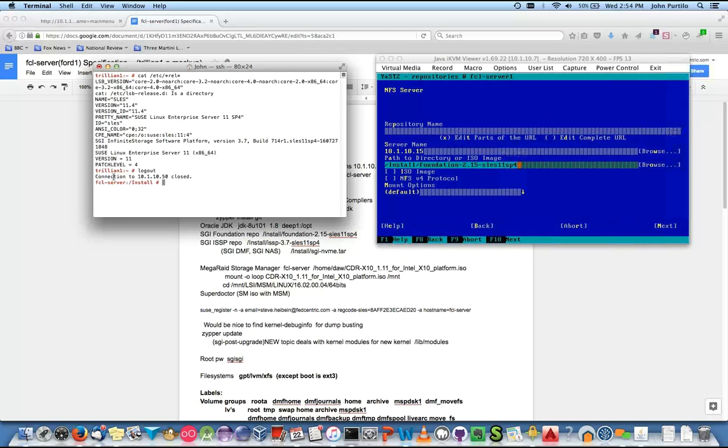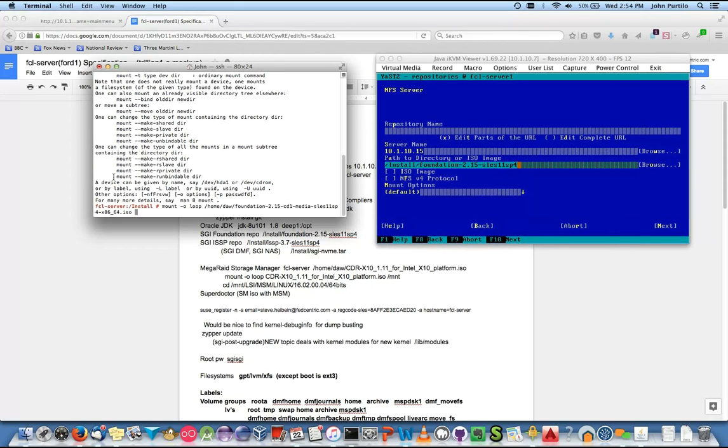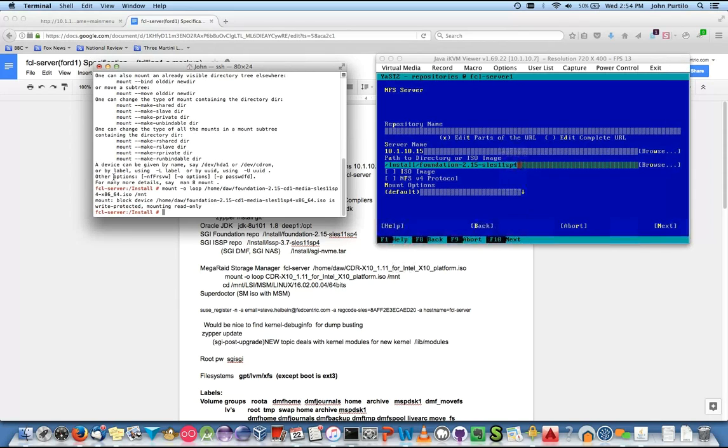So on FCL server, do mount -o loop, space /home/DAW/FOUN, try FOUN and tab it. Okay. Yep. /MNT. MNT is just kind of a loose scratch mount point. Blocked.